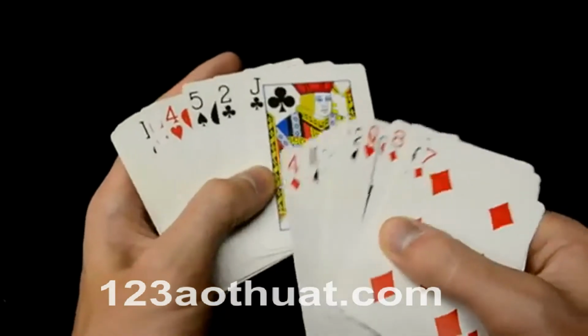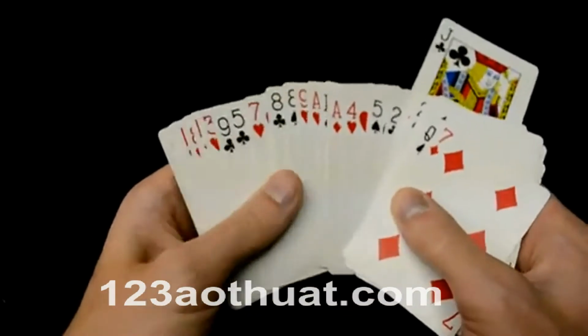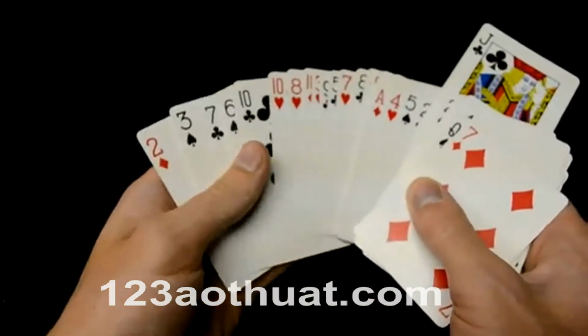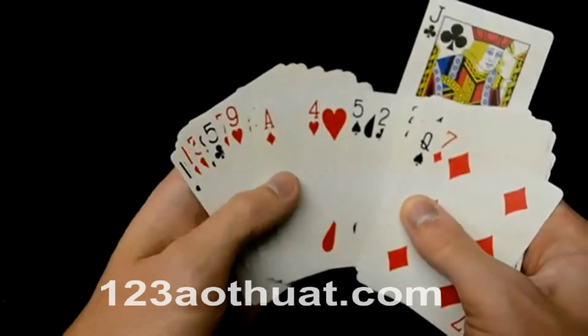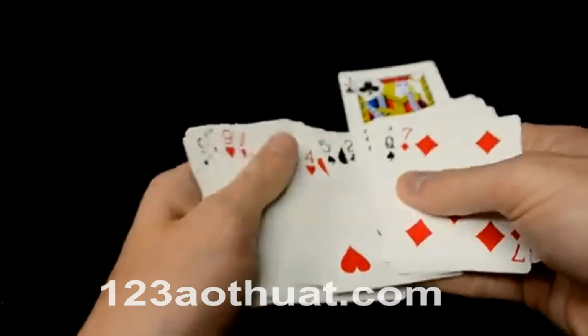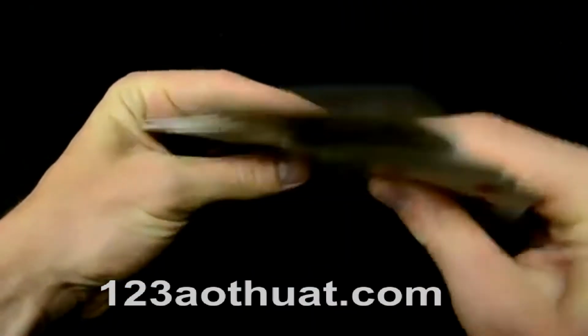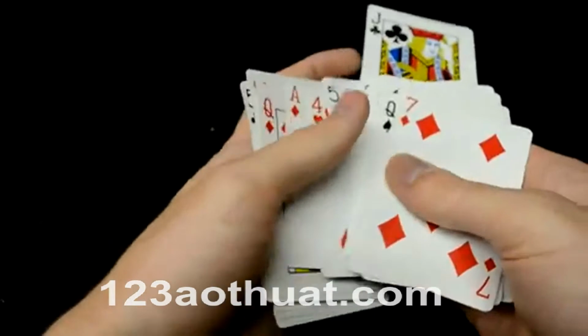So looking for, there's the Jack of Clubs. Now I haven't seen the Ace of Diamonds, so I'm just going to say you can pick any card, and then hopefully I'll see the Ace of Diamonds right there. And once I see it, I put my pinky right on the back of that card, get a little break. From the front, this doesn't look like anything at all. From the back, I have a break under the pinky.